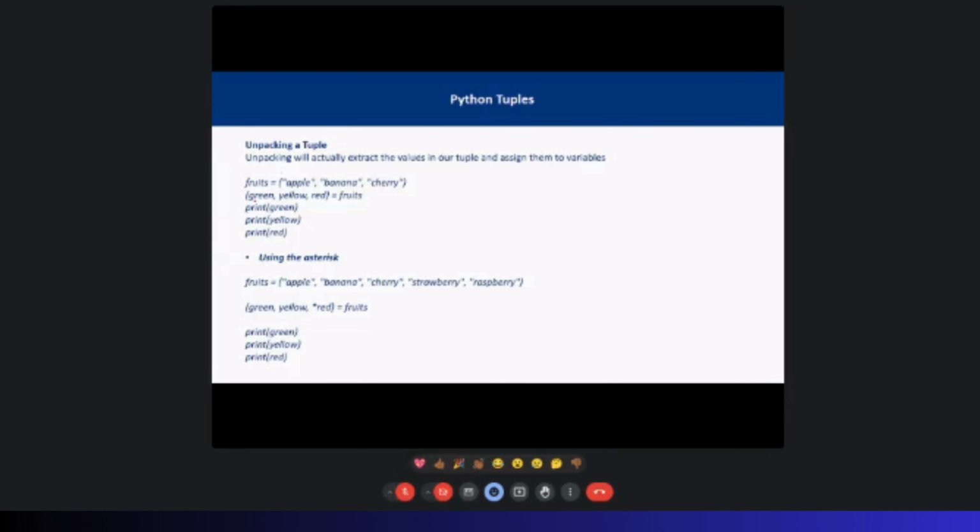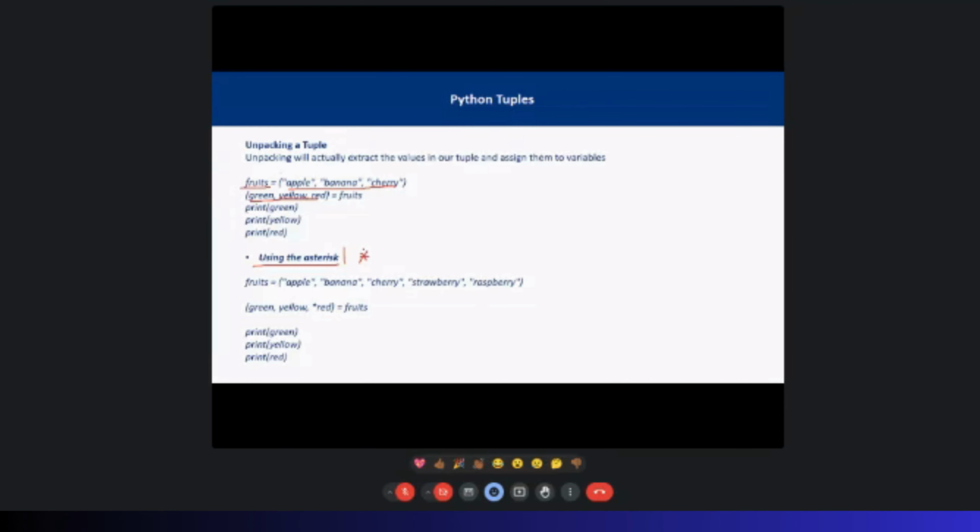Remember here we have three variables, and these three variables are receiving the three items found inside this fruit tuple. If you have just two variables, and the items inside the fruit variable are more than the variables you are unpacking them into, then an error is going to be raised. To prevent that error, we make use of the asterisk.